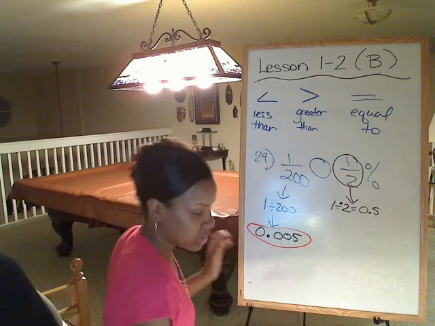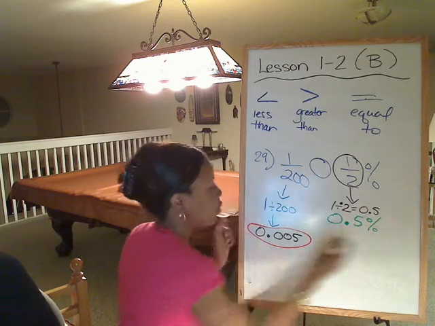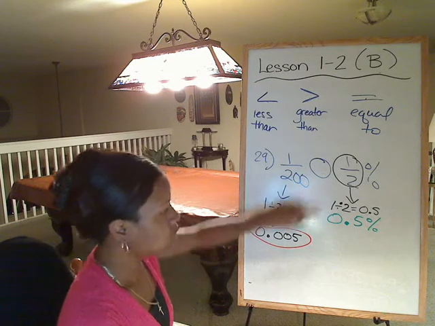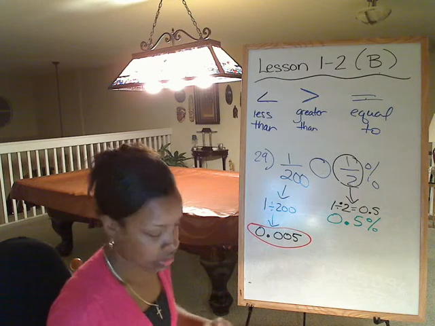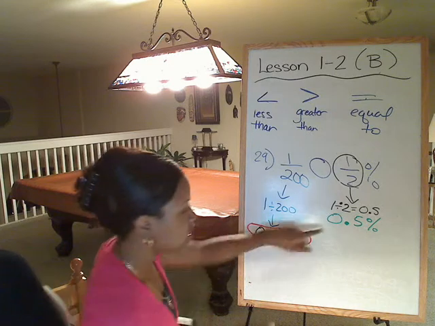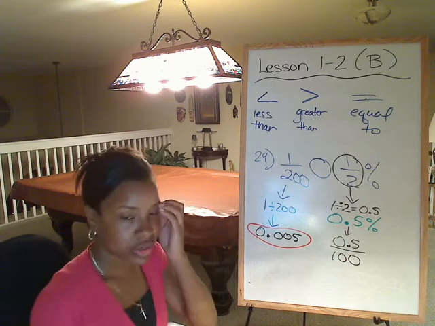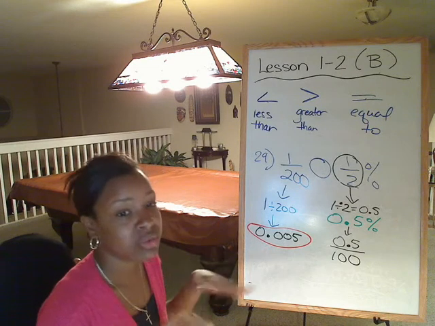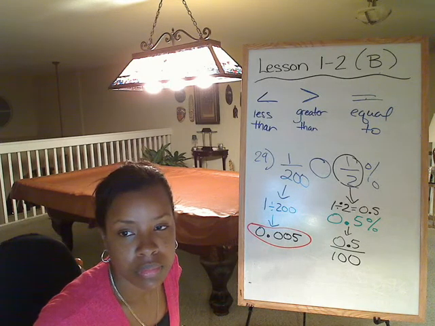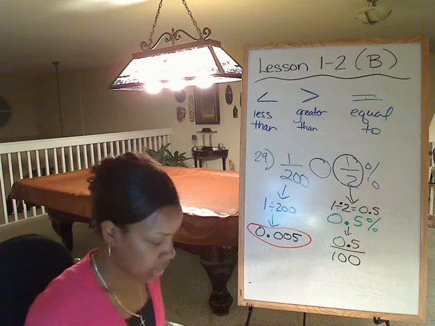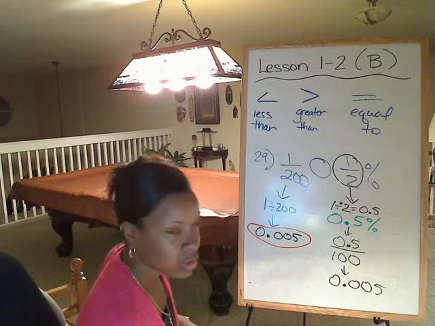So this is really 0.5%. We didn't do anything with the percent sign yet, okay? So 1/2 is the only thing we changed. We changed 1/2 to 0.5. So instead of 1/2%, now we have 0.5%. Now, percent means per 100. So this is 0.5 per 100. Okay, it looks a little weird, right? There's a fraction and a decimal combined. It's okay because we're going to divide it anyway and get rid of the fraction. So in your calculator, do 0.5 divided by 100. And you get 0.005 as your decimal.